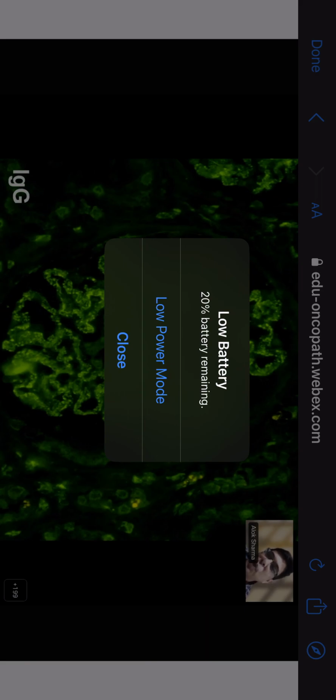Then IF will show you capillary wall granular IgG staining. And when you look at the electron microscopy, this is where you can see nicely located subepithelial immune complex deposits. These dark structures are immune complexes. This is the podocyte and this is the capillary lumen. So these are subepithelial deposits. This is the hallmark of a membranous pattern injury. I think that is what the whole question was about.